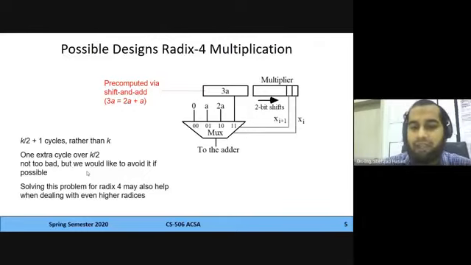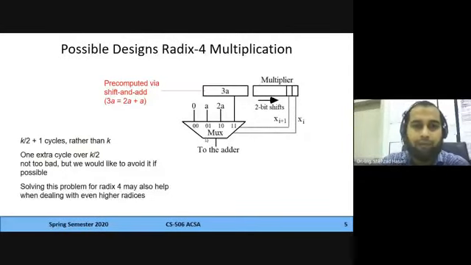So this can be done in another way. Now 3a can be assumed as 4a minus a. That's another way of assuming 3a. So 4a is an easier multiple. When you're talking about 4a, that means you have shifted it to the left twice. Instead of once for 2a, if you shift a twice, that would be 4a. But 3a can be computed as 4a minus a. So that could be one of the ways to do 3a, right? So that can be done as well.